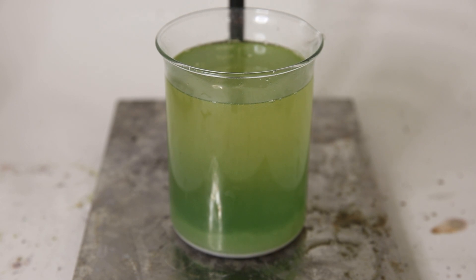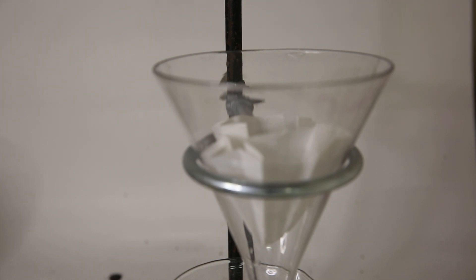So after about a day, I return and I am left with a green solution and some white precipitate. The green color probably comes from some copper impurity, but I'm not sure and it doesn't really matter for the next steps. So to make sure all the insoluble particles are removed from the liquid that contains my silver nitrate, I use a folding filter and do a simple gravity filtration.